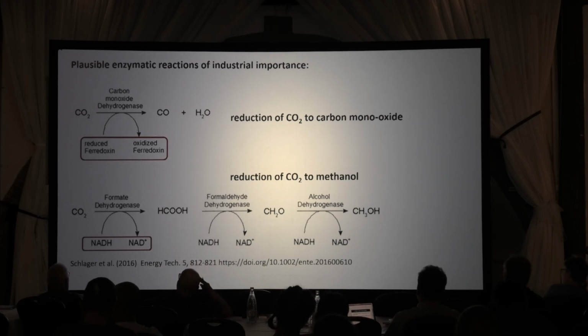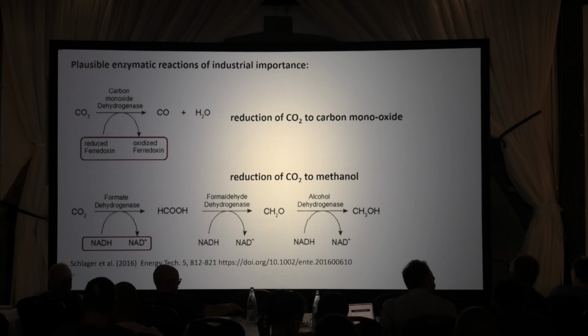I mean, you could see that one of the uses of CO2 for energy gas, syngas production, only requires one enzyme and reduced pyridoxin, which, as you will see, the photosystem can actually produce. What we are after is this pathway, which requires three enzymes. So it's formate dehydrogenase, formaldehyde dehydrogenase, and alcohol dehydrogenase. And this is a very common enzyme which is used in undergraduate labs. And this all is being fueled by reduced NADH, which is an oxidase. And again, this can be coupled to the photosystem.